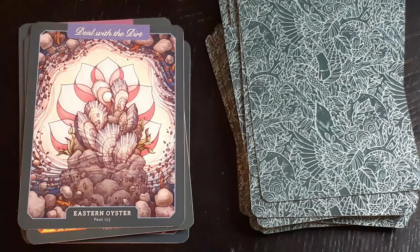Eastern oyster — 'Deal with the dirt,' page 123. 'Life is messy — but that doesn't bother oyster. Water pollution? No problem — oyster will filter it, package it up, and send it to the bottom of the sea. Grit and sand? Easy peasy — oyster will cover it with layer upon layer of nacre until it shines. Oyster's magic is knowing how to deal with the dirt. If this unlikely animal ally is appearing, see what's gotten grungy. Is your home a mess? Your partnerships? Your thoughts? Look within and decide what you need to filter out and what you'll keep and transform into your own pearl.'